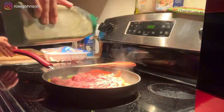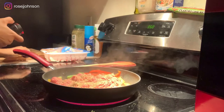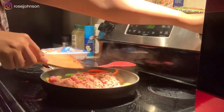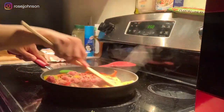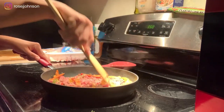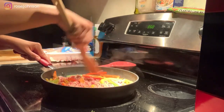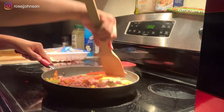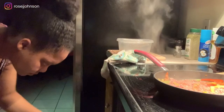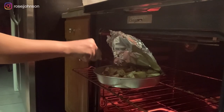And once I cook those first, then I can go ahead and add the meat in instead of putting everything in all together at the same time. I just feel like it helps with the texture of it. And also with the vegetables, like I've stated before in some previous meal prep videos, I don't like to cook the vegetables too long. It's actually not advised that you cook vegetables to the point that they're mushy, because they're depleted of all of their vitamins and different properties that make the vegetables beneficial for your health. So you just want to make sure it has a little bit of crisp to it. It doesn't have to be super crispy, but it has to at least have a little crisp to it. So I like it that way.